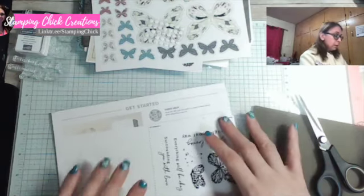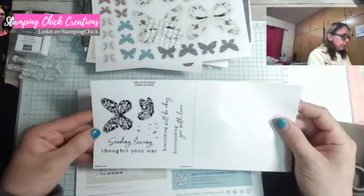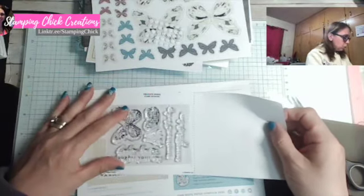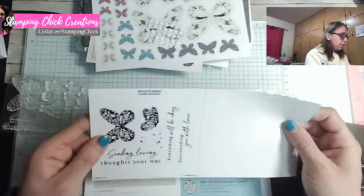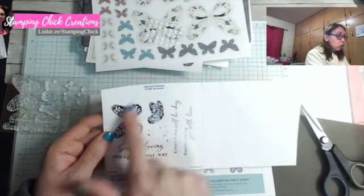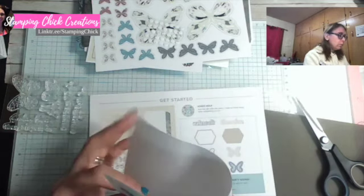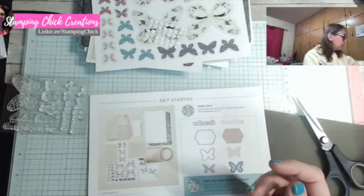And then of course, this is something new they've started. I'm so excited about this. This actually is what the stamp is. So if I line that up, see, it actually lines up perfectly. And this is to put into your case so you can keep all your stamps together, and then you'll know which stamps have what. So this is something new they've started, and you put these in the stamp case like this. And awesome. I'm so glad they started doing that.